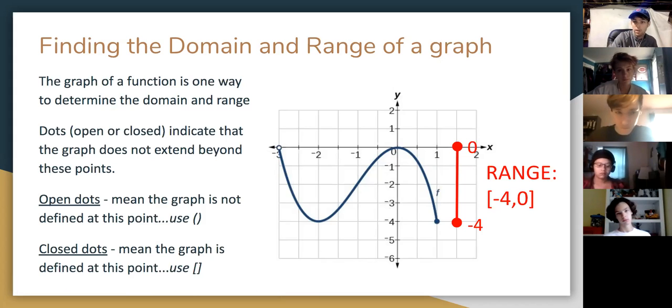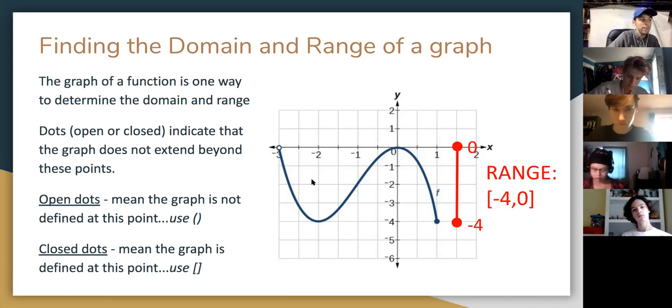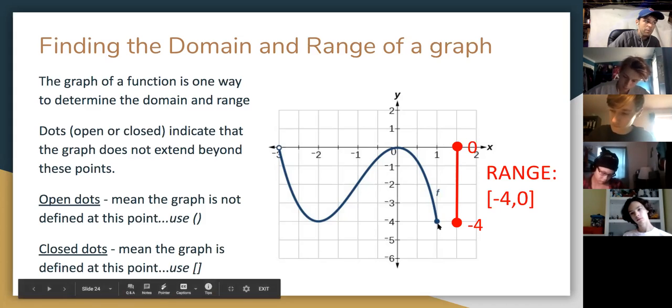Now that might be based on the equation. Maybe if you plug in -3, you get a divide by 0 or something. Or maybe it's just chosen to be restricted in this way for some reason. Maybe any number smaller than -3 just doesn't make sense for the context of the problem. There are lots of reasons to restrict a graph. And then here, we end at x equals 1, but the closed dot means we do include that point. So 1 is part of our domain based on this point, but -3 is not because it's open.